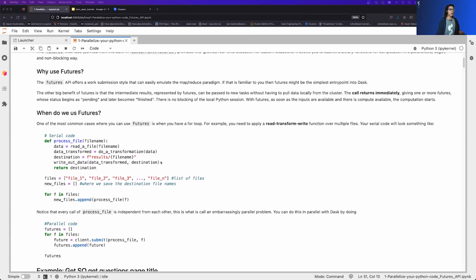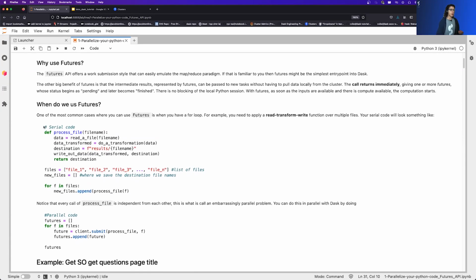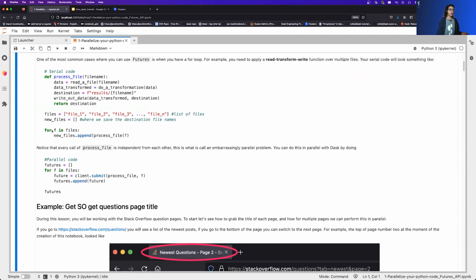So, for example, your serial code might look something like this, where you have a function where you read a file name, you have data that you transform, and then you have a destination where you write it. And then you probably have X number of files. So the way that you will process all those files will be by doing a for loop over the files and then appending the result into a list or some sort of place.